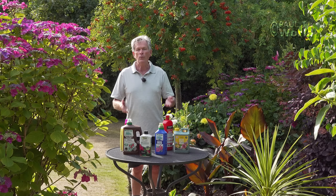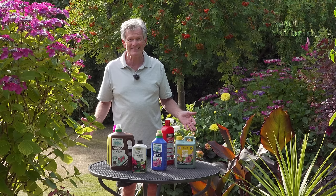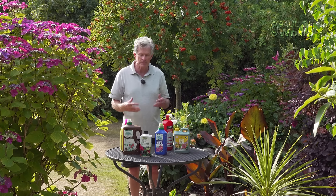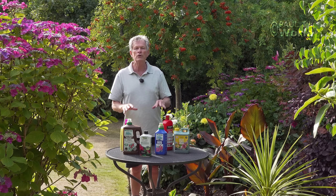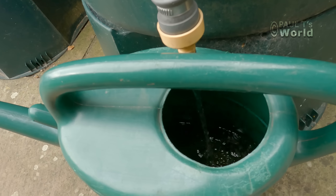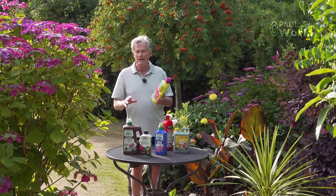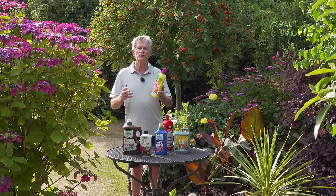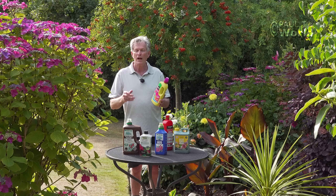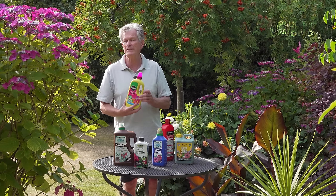Tomato plants want to be fed each week, but in general most plants are okay with spring and mid-summer. These are the fertilizers I buy — this isn't a promotion, no one pays me to do anything, no one sends me anything, I go and buy what I want. You don't need all of these; these are the types of things I use and I usually have one on the go at all times. As well as these fertilizers, I'm going to show you towards the end the feed where you feed the soil, which in actual fact is better than feeding the plants.